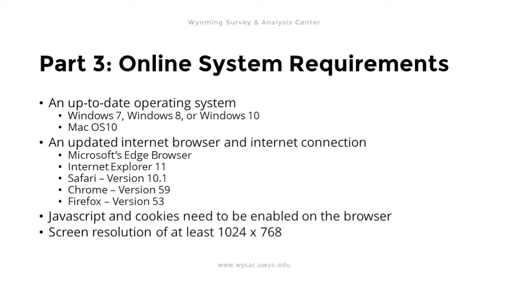Additionally, the computers and tablets will need to have broadband internet connections and up-to-date internet browsers. The internet browser needs to allow JavaScript and cookies. We have optimized the survey for screen resolution of at least 1024 by 768. Each type of computer that will be used by the students for the survey should be tested on this website prior to the survey administration date. We want the survey process to be completed with as few problems as possible, so please make sure your computers meet these requirements. If you have any problems, please contact us.